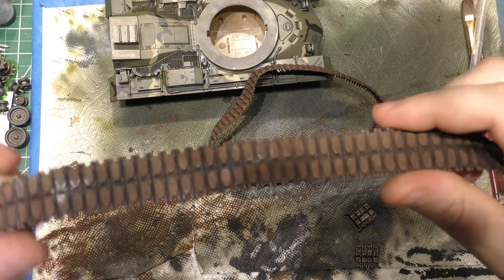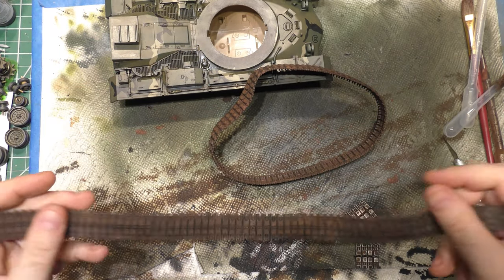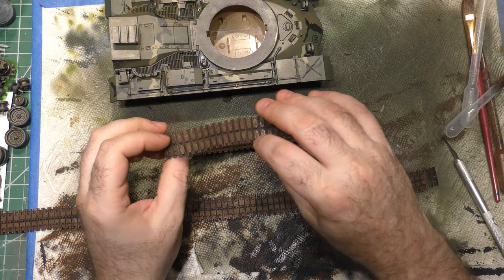That took a little while. But look at the depth. Look at the depth we've got in the tracks now. Okay, worth it. So here comes the next giant pain in the ass.